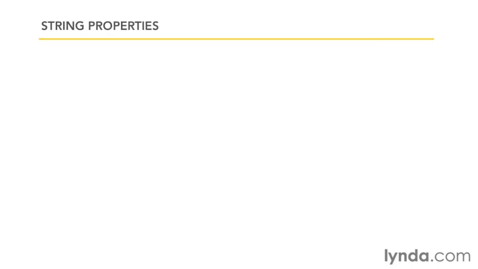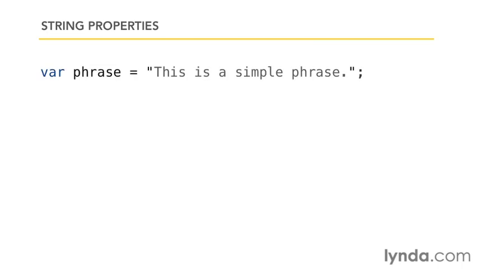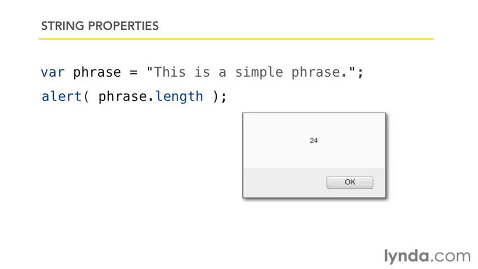A little earlier in the course, I talked about strings in JavaScript and in a lot of other languages being smart, being able to tell us information about themselves and even having behavior. An example of this would be if I created a variable called phrase and gave it this simple value. I could then use the name of the variable, follow it with a dot, and then I can access certain built-in information about it. So I'm using this dot length, what's called a property, to access this fact that it's 24 characters long, and we can pop that up in an alert box.